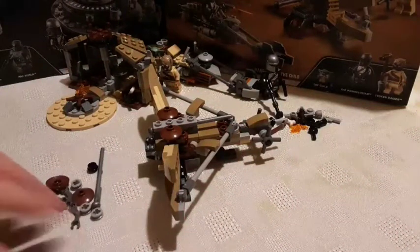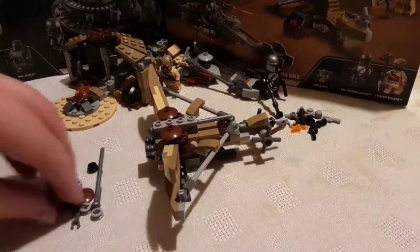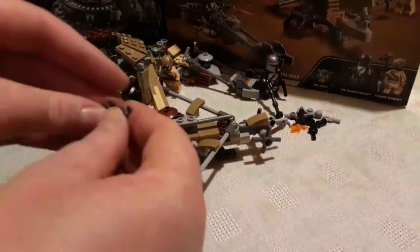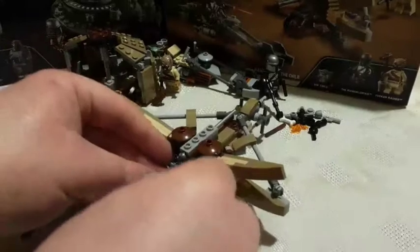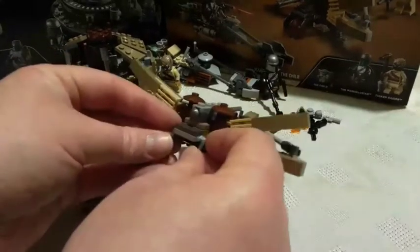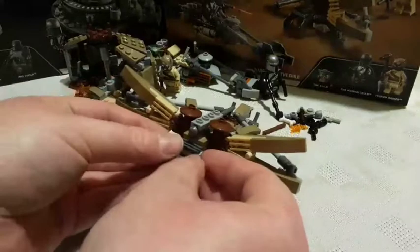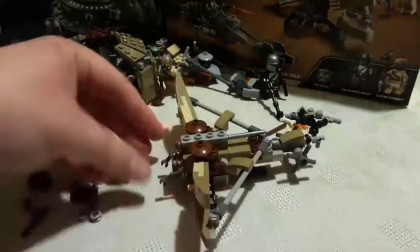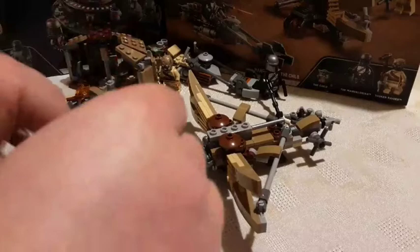Also, a lot of people seemed to have missed out the fact that the Tusken Raiders hunting the Krayt Dragon, or trying to draw the Krayt Dragon out of the cave, is a reference to the classic Ralph McQuarrie concept painting, where the Sand People were doing just that with a Krayt Dragon at the mouth of a cave. And that painting to me is iconic. For a long time it was one of the only ideas of what a Krayt Dragon looked like in the flesh.